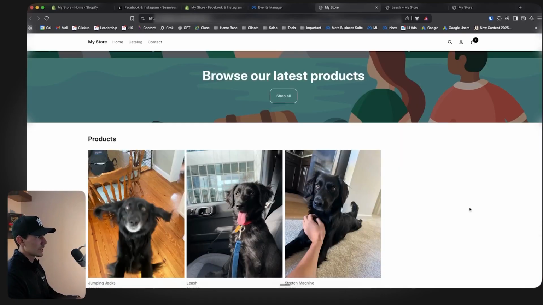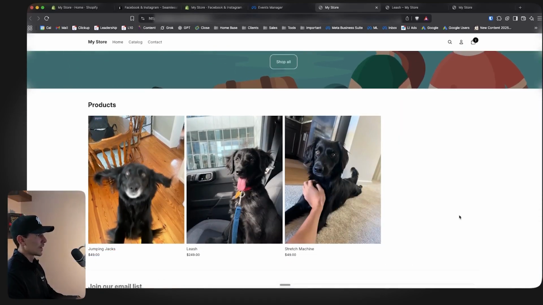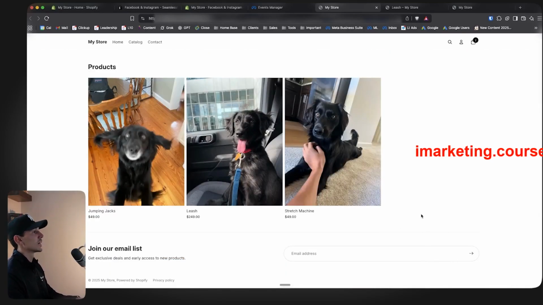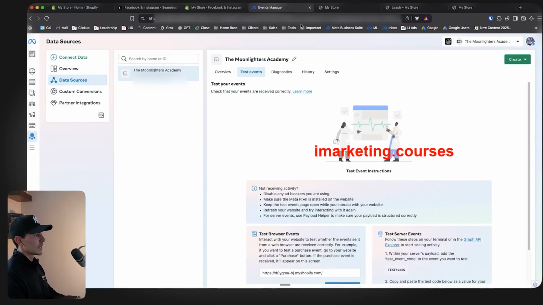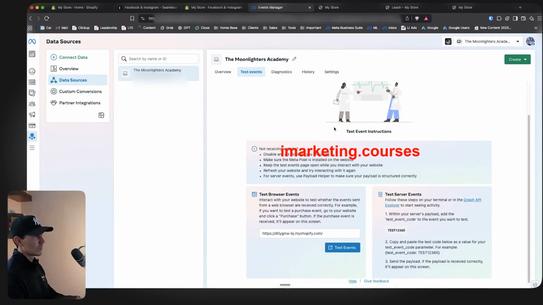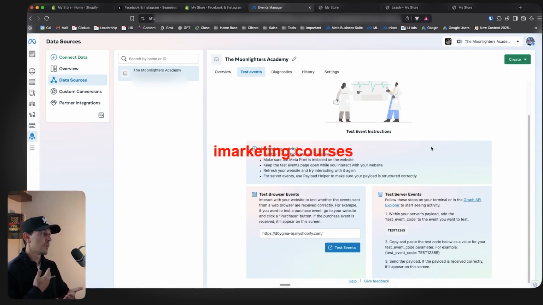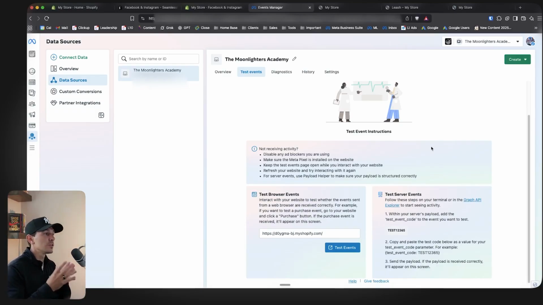Once you're in the Test Events, you're going to then be able to play around. This is my dog. I put a bunch of crazy pictures of her in the Shopify store, which you're going to be seeing a lot of throughout this program here. So once you play around, add a few things to cart, wait a few minutes, and then you should start to see your activity show up here. Just to keep this simple for you all, I'm going to show you the back end of an account that has a lot of data, and I'm going to show you how you can compare so you understand what good actually looks like. And we're going to do that in the next section in about 10 seconds.